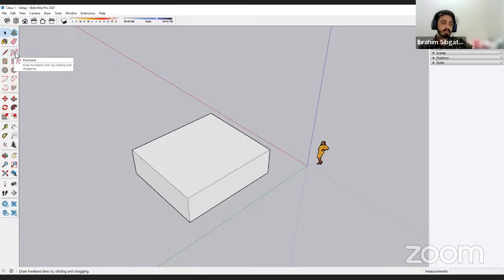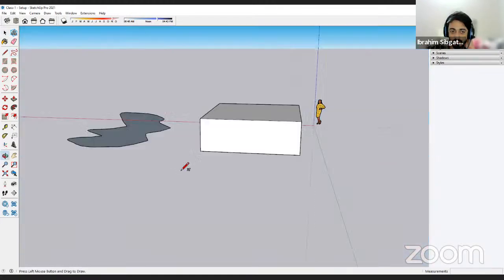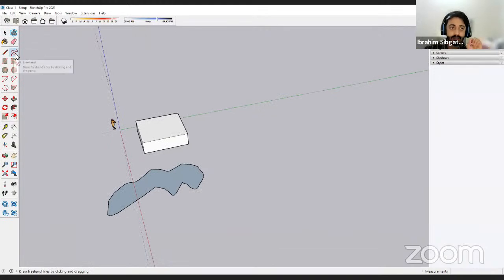Next we have here is freehand. Okay, these are the freehand lines. So freehand lines are like you can just make them in any way. And then you just have to join them and they will form a surface. Usually we use this particular tool when we have to trace something. Suppose there is one image that you want to trace, or you want to make some design with the help of a picture, and you want to use that particular design as a 3D model on the elevation of your house. So what you can do is you just import the image over here in SketchUp.